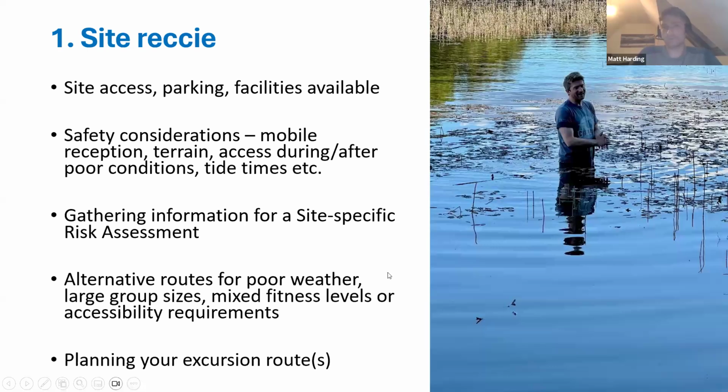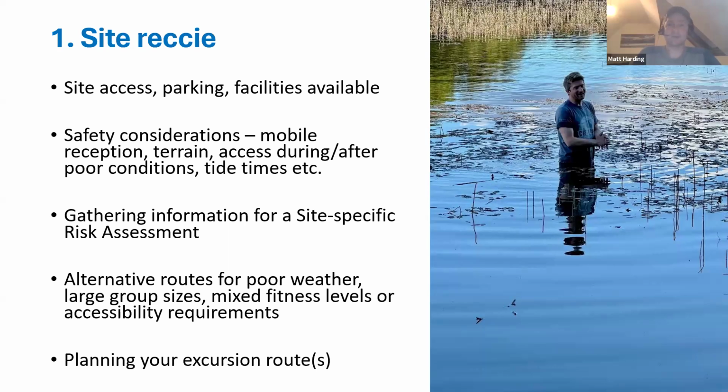So first off, on your site recce, you should be ticking over things like the access to the site. Is it driving only? Can we use public transport, like Jen says? If you're running an urban flora walk, a pavement plants event, start at a railway station. That way you've immediately ticked the car parking and the public transport boxes, if at all possible. What facilities are available?